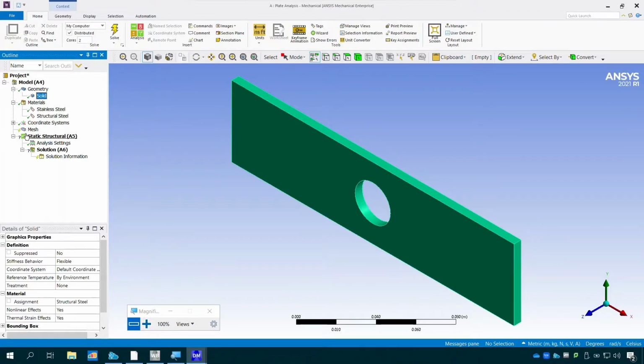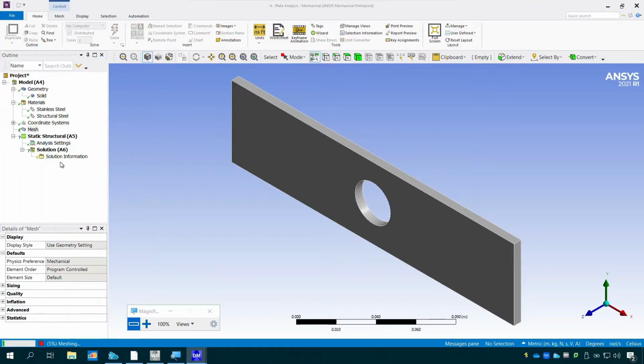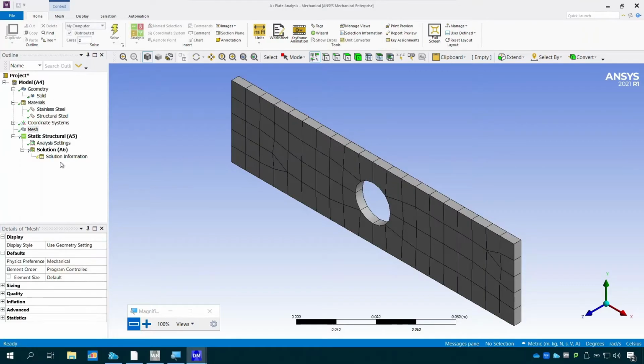However, if I go to the next stage, you can see my model is not discretized, so I don't have any mesh. So what I need to do is right click on the mesh and click on generate mesh. The software goes through and finds the best size of the mesh and applies it, which is why Ansys is quite well known and used in industry, because they have a really good system to find the appropriate mesh. And you can see that's the mesh that it generated for me.